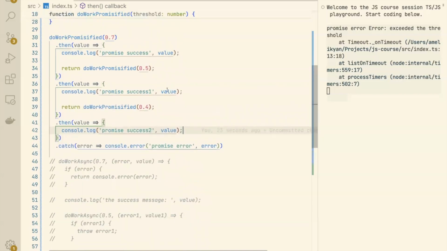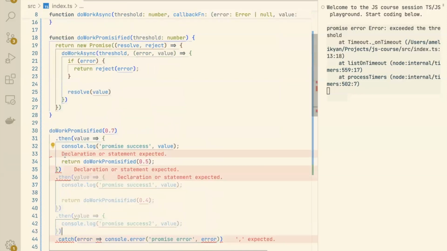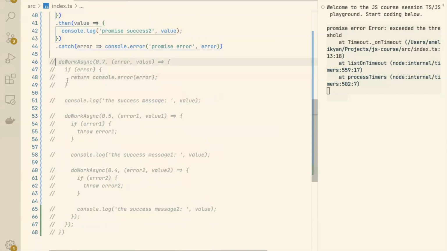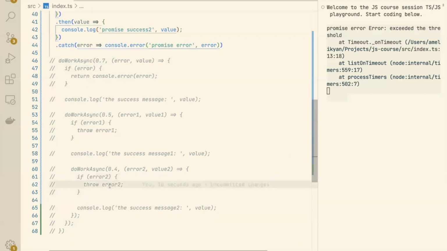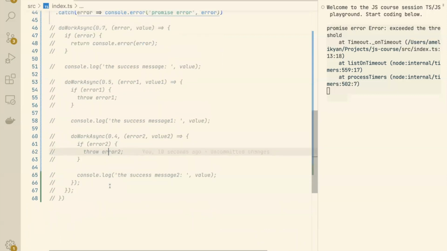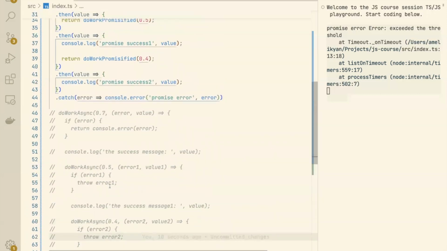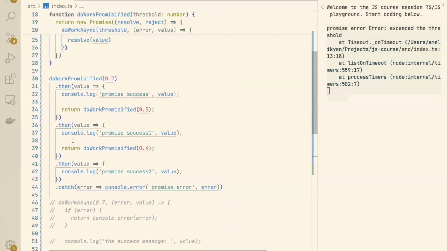Okay, now as you can see, we do not indent stuff here, right? So we do not nest our things here. Everything is on the same level of indentation. However, with the asynchronous stuff, as you can see, every time we write one more asynchronous job, we are nesting one more level. So 1 level, 2 levels, 3 levels. Imagine you have 5 asynchronous jobs to do sequentially. You will have 5 levels of indentation. So again, pyramid of doom, crazy stuff.